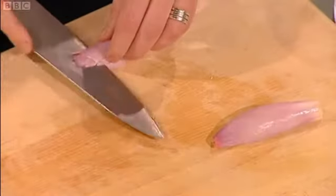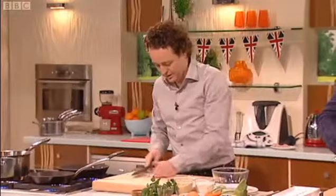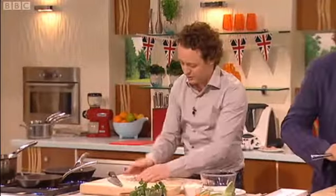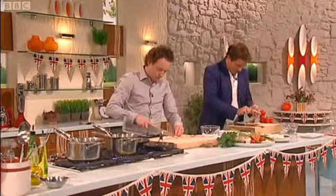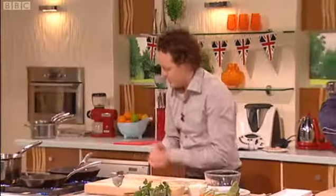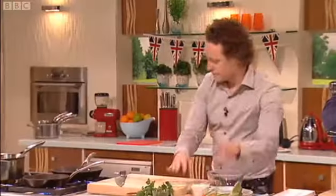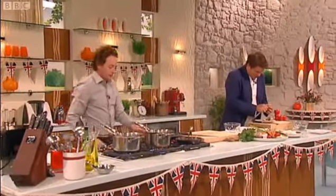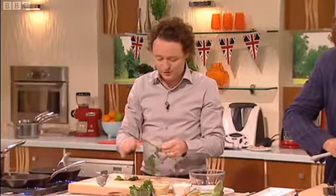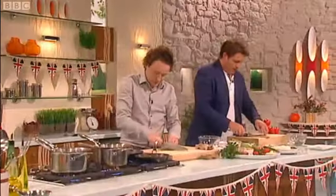You're both doing this thing — the Cube? Yeah, we're both part of the Cube, which is going to be a glass box on top of the Royal Festival Hall. There are five of us, and we'll be cooking at different intervals throughout the summer. It was a chance to come down and showcase Scotland. You can book online at the Cube website, and you can come and taste the food the chefs are cooking. It's got amazing views of London — we did the opening night on Thursday and it's just exceptional. The view is beautiful, the set-up is beautiful, and it's going to be a lot of fun.